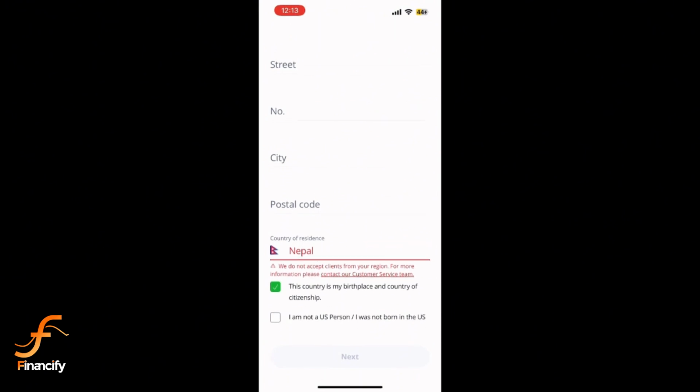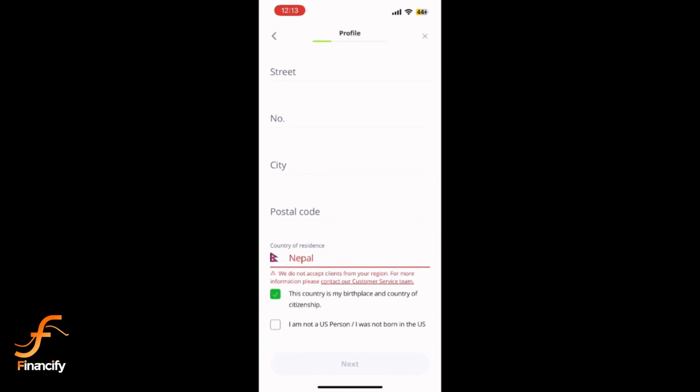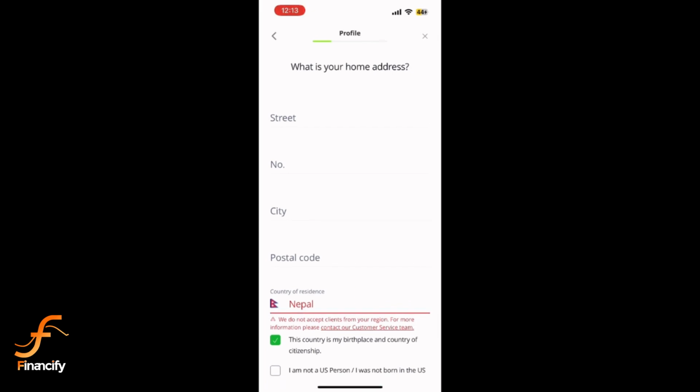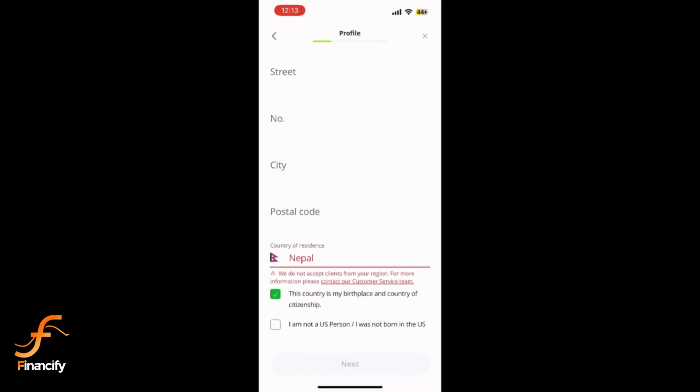Ensure Buy is selected and double check your input. Once everything looks good, tap Open Trade. eToro will confirm your purchase and the Bitcoin will appear in your portfolio. And that's it. You have successfully bought Bitcoin on eToro using your mobile app.